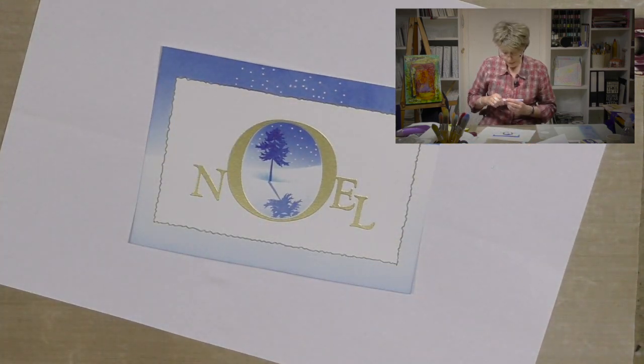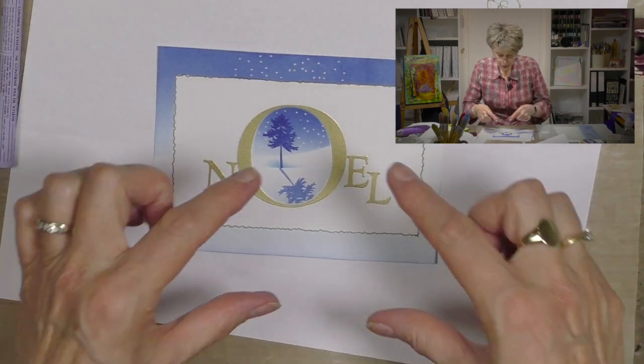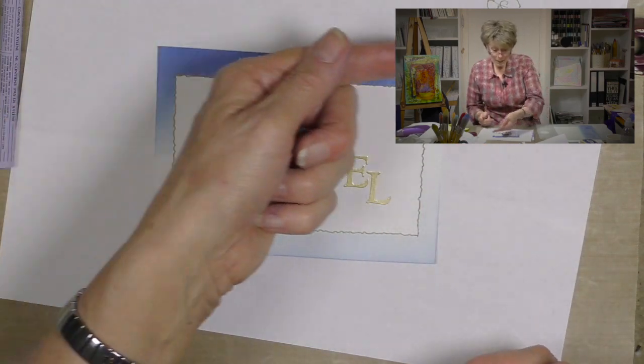And that's it, my friends. So you can see that we've created this illusion that this white piece here is sitting down and actually the landscape is all around in the background. So there we are, our Noel Framer.